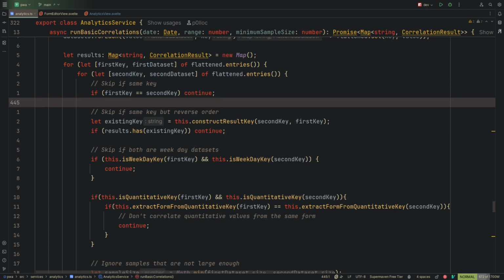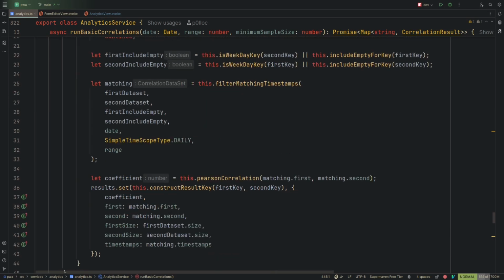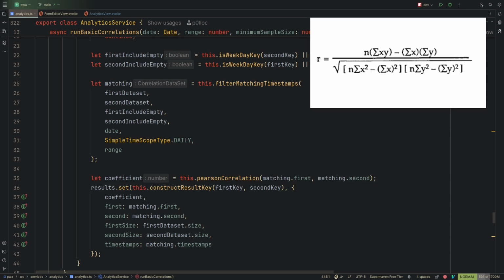If it is a Monday data set, then I only set it to be 1 if the timestamp is on a Monday. And when we then correlate with weekdays, then we can include these empty values because we do want to check if we have not logged it on that specific day. And after we have done all of this, we run a simple basic Pearson correlation.